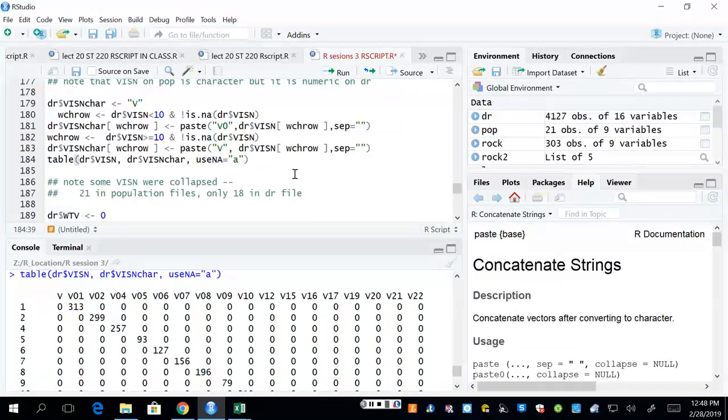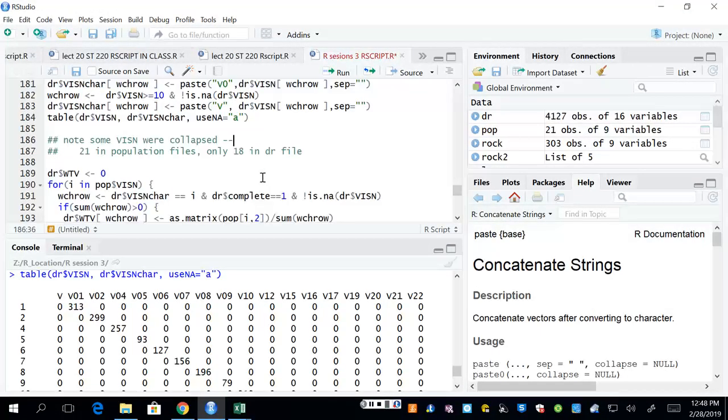Okay, we're going to keep track of that, right? So the point of that is we change those VISNs to a character that should match the other data file. So now what do we want to do?